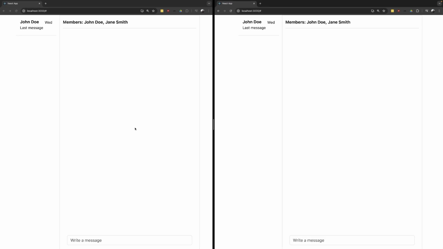And let's see how this will work. So as we can see, the message was sent in the other tab as well. So socket.io is working. And if we send a message from the other tab, this one gets it as well, even though I'm not sure why the last one was removed.